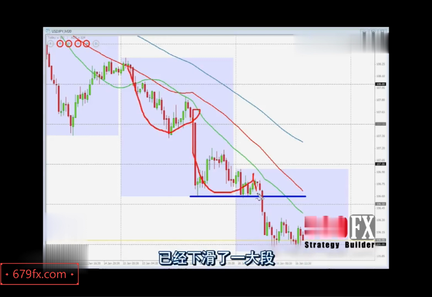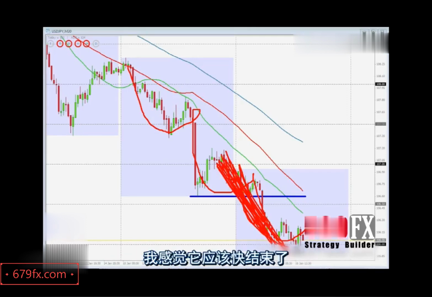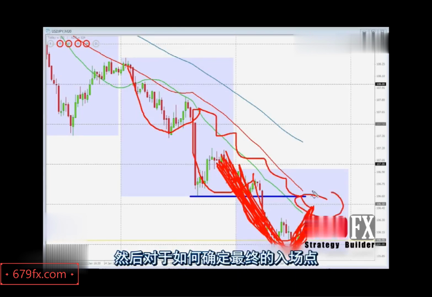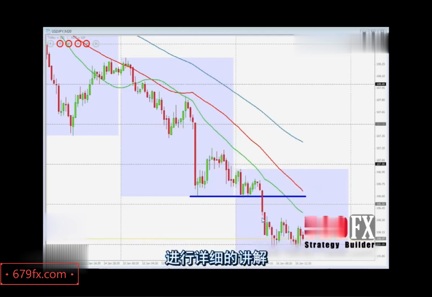So if we've been swinging down very harmonically throughout the last few days, I'm basically looking to trade the same type of scenario. I want to see this last swing, okay, this swing I am marking right now on my screen. I want to see it completed. I want to see a healthy pullback to this dynamic area, and around that search for entries as explained on chapter number 3. That's the type of price action, the type of price script, okay, I want to see on my chart before I consider an entry.